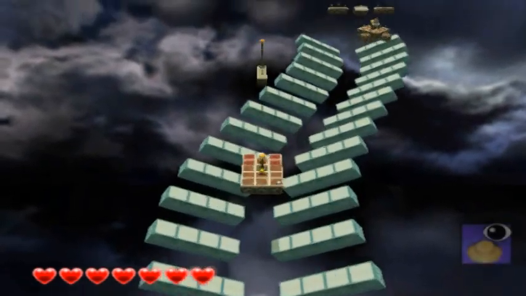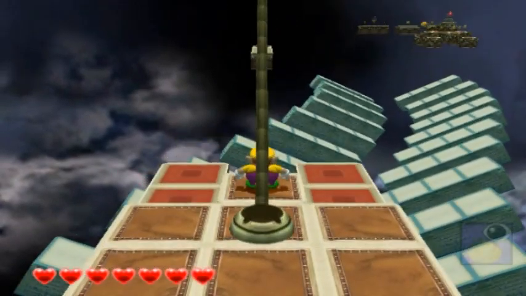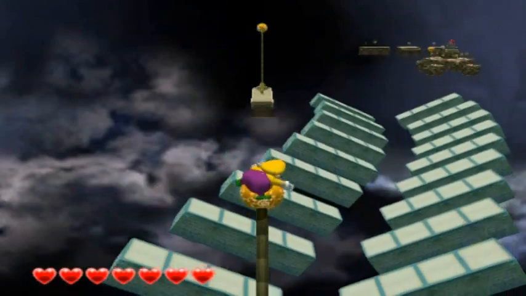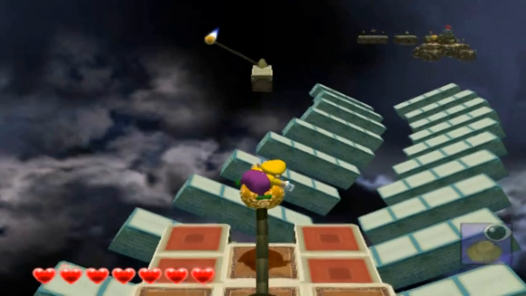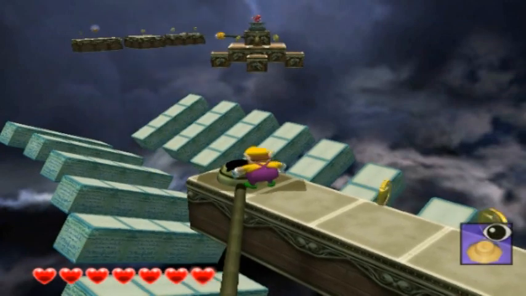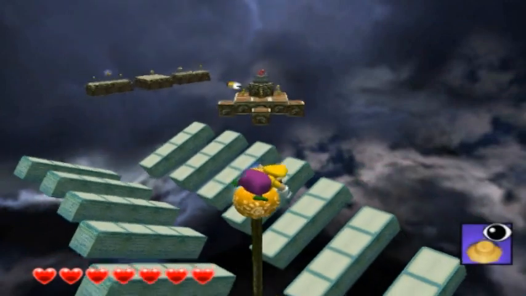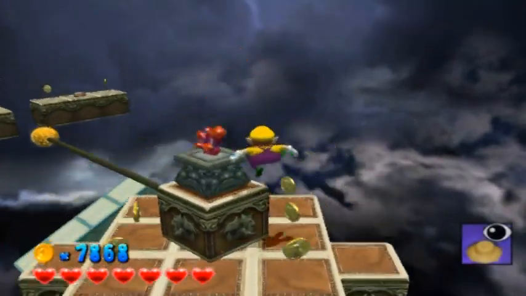Okay, this obstacle course is a little annoying. Remember that one level in, I can't remember if it was Horror Manor or Wonky Circus. You gotta use the momentum of the glue globes to launch yourself forward. Except it's a little bit trickier this time around. And that red diamond is mine.